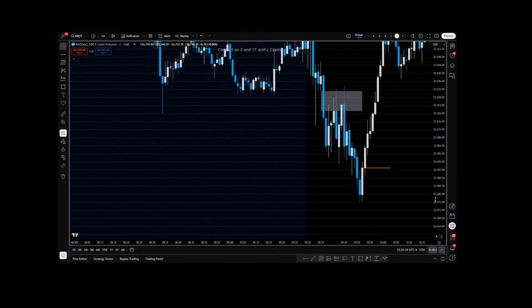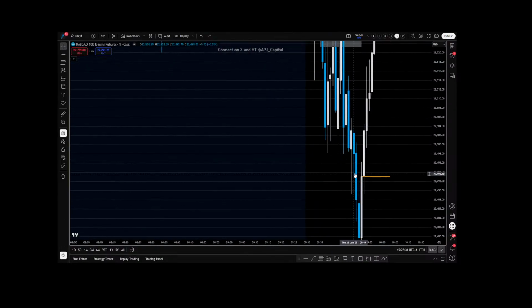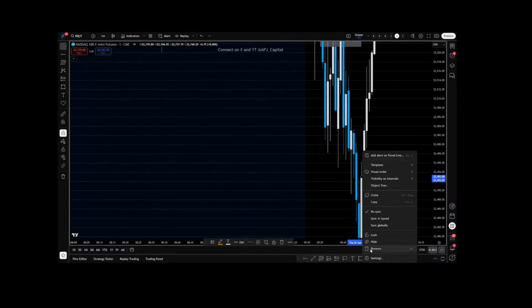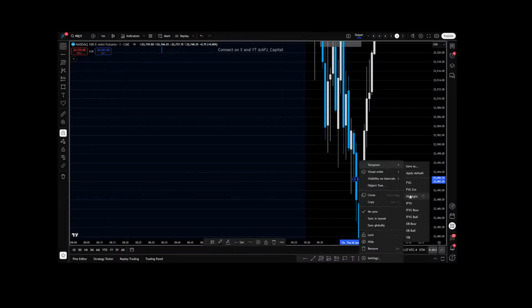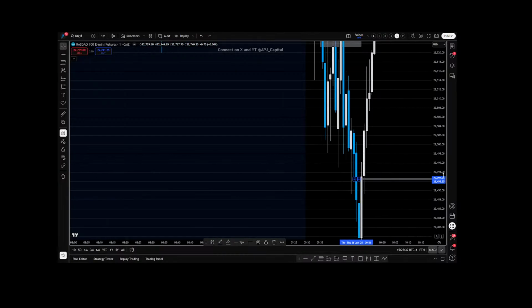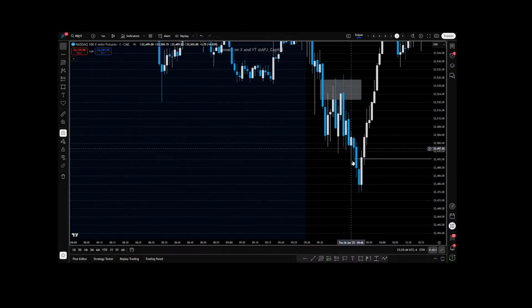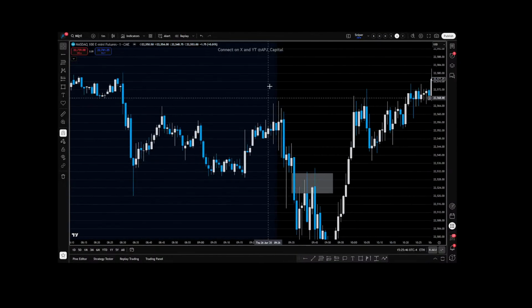Trade 2, beautiful trade. Small 1 minute fair value gap in here. Again, the importance of zooming in and being aware of what's going on. So as you can see, only 2 ticks, this 1 minute fair value gap, but a beautiful reaction to this inversion, right? Printed all the way to these highs.